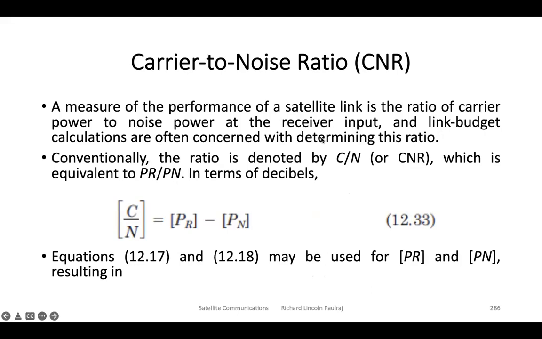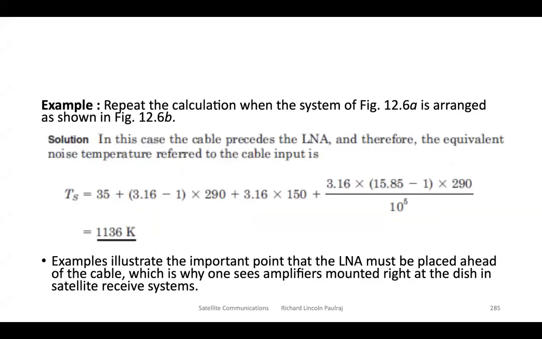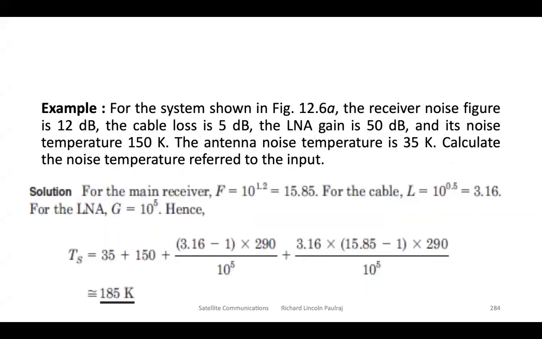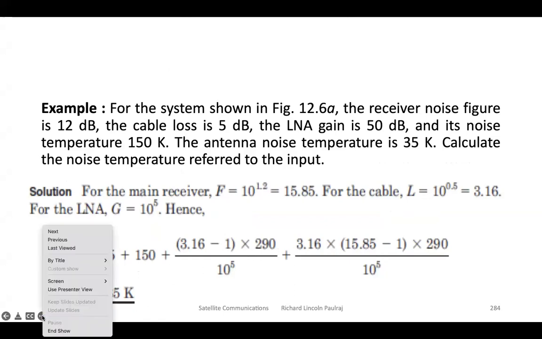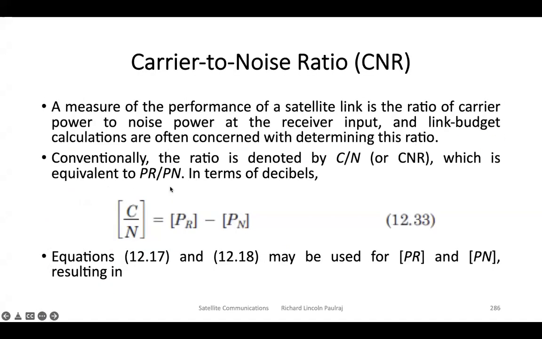That's why we saw that a few rearrangements were done previously. Rearrangements were done, and we were able to crack it out with the 185 and 1136. This is why problems are important: you get them in the form of numbers, you calculate, and you try to understand what exactly is to be done.